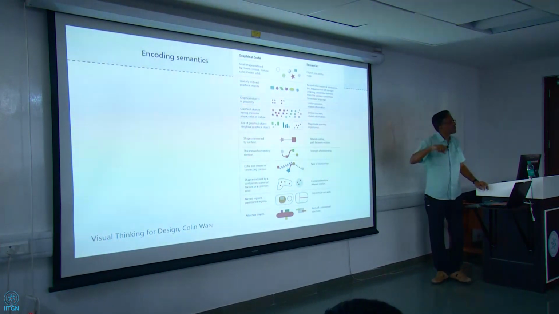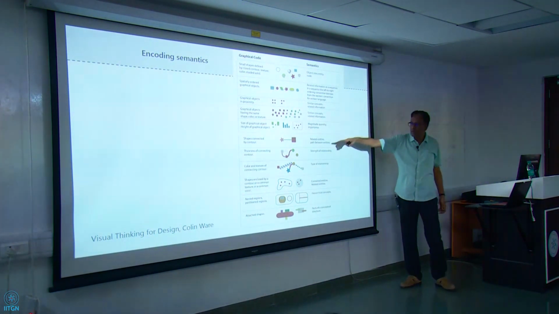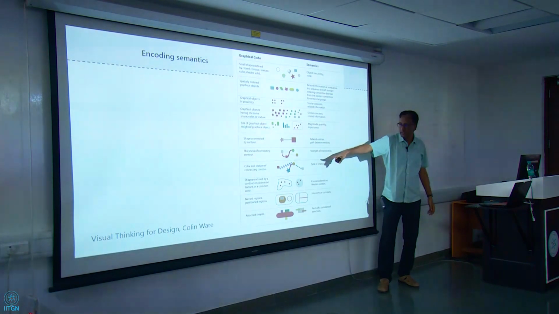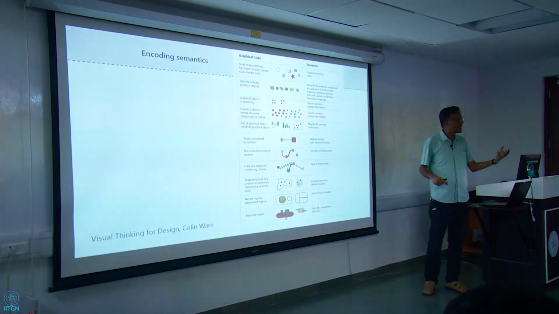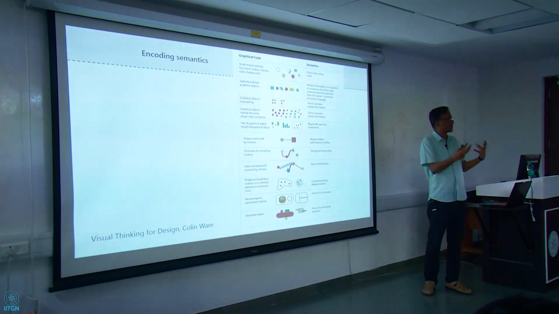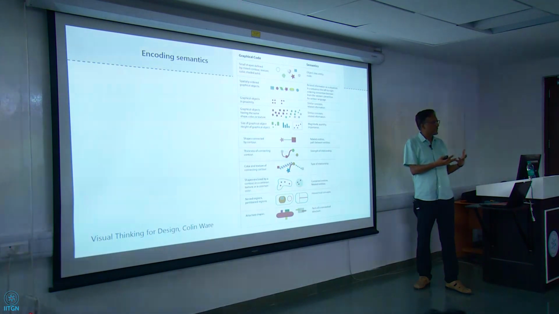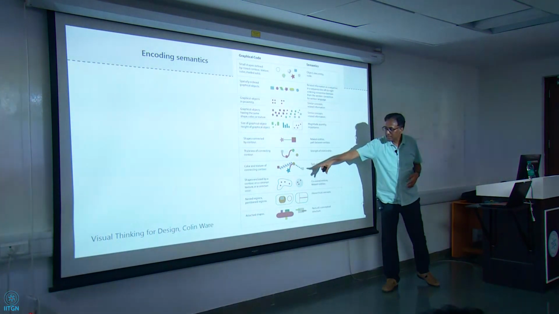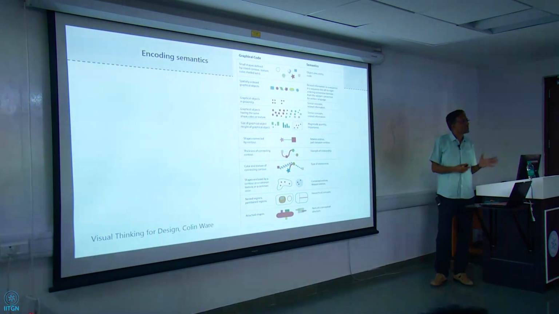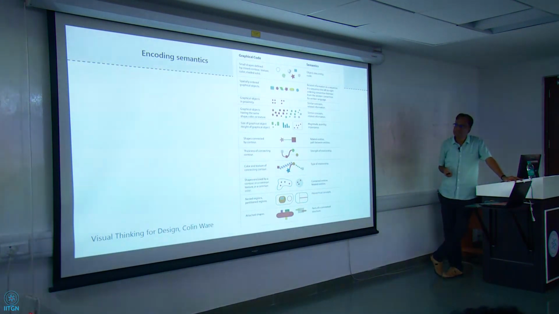Some of the encoding semantics that the Gestalt laws bring out for us are these. We use things all the time, like shapes that are connected by contour. The thickness of the connecting contour can also mean something. A thinner connection means a less tenuous connection, and a thicker line means a stronger connection, right? So they all have meanings. You can pack so much meaning into the encoding that you use. We saw enclosures like this, and even types of contours, types of relationships. Say you want to show different types of relationships, for example family members different from friends. Thickness would not be relevant there. You have to show different types of lines.